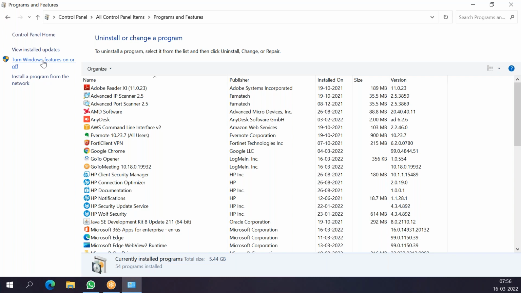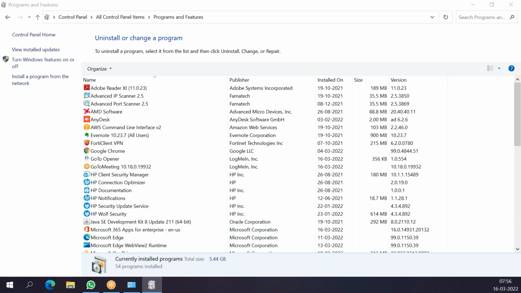Okay. You just write the steps so that you can do the practice at your home. Otherwise, you'll not be able to remember if you only see the images of the videos. Just turn Windows features on or off.